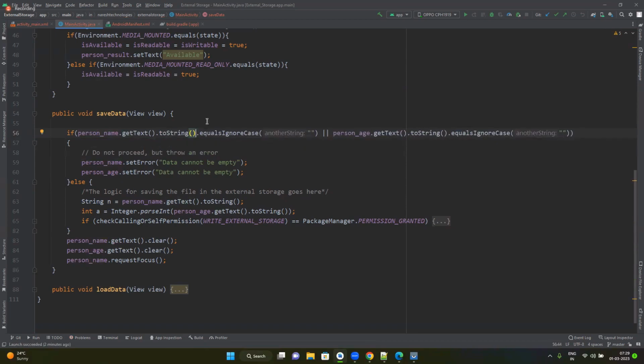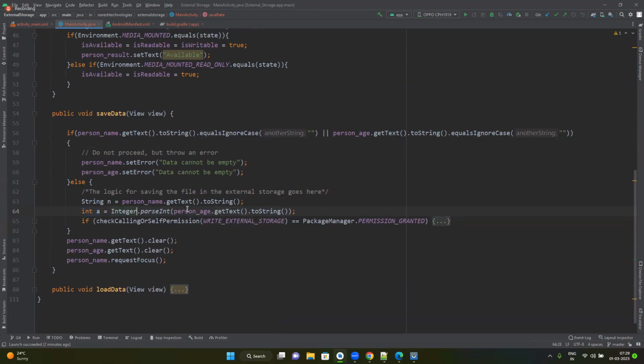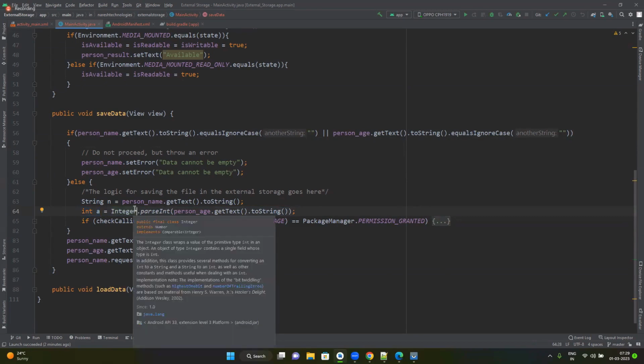Okay, I have a question here. Why? The reason is if there is no data, there will be a string called empty, isn't it? So the error says that this double quotations cannot be converted into an integer. There is no equivalent match for empty in integers.